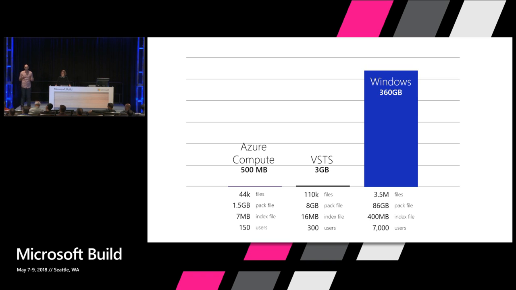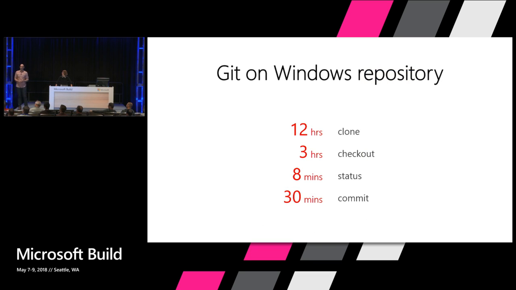So it turns out that although Git was made to handle large repositories from day one, it wasn't made to handle this repository from day one. And so when we sat down, the VSTS team and the Windows team, and tried to put this main repository into Git, it was a little slow. It took us about 12 hours to clone it. And then once we had that cloned, we ran git status, and we waited about 8 minutes, and it finally told us that nothing had changed.